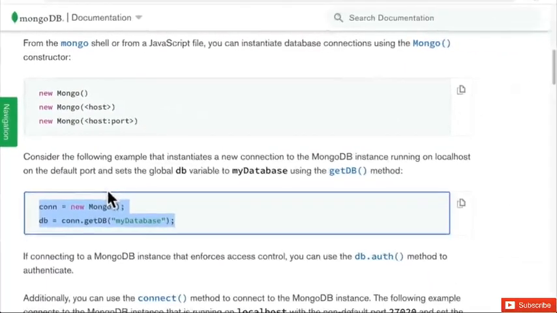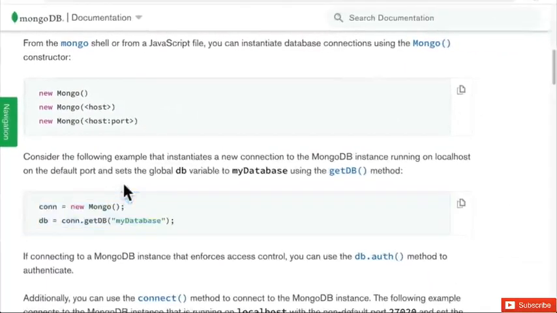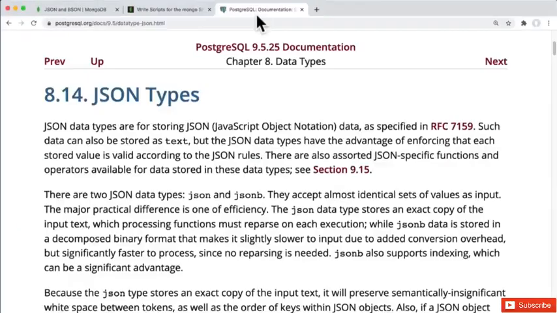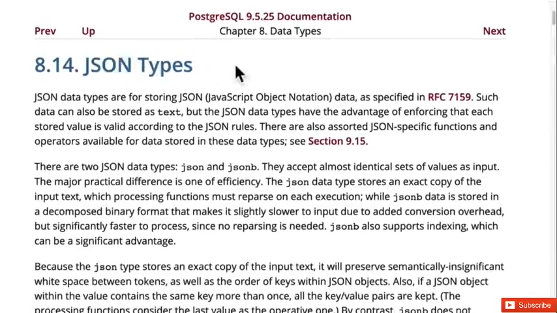Now, if we compare this to SQL, there are some databases, my favorite being Postgres, which include JSON types. That is, they allow you to store JSON inside of your SQL tables. This makes it much easier to store JSON data directly in your database. However, that's not really what SQL is designed to do.